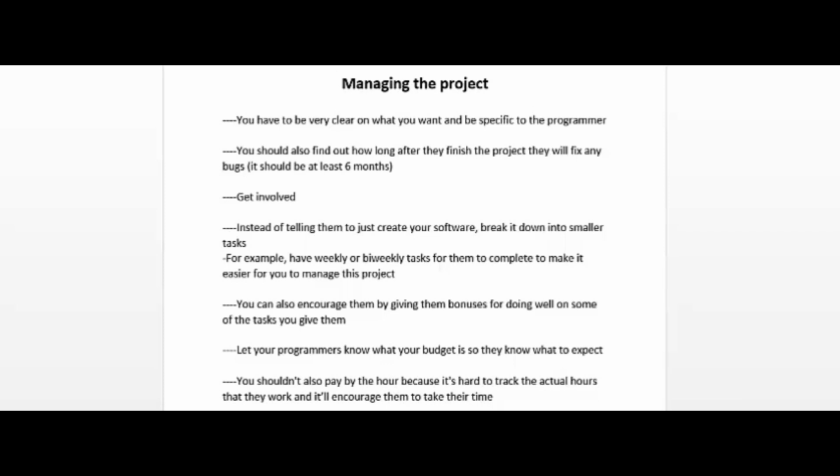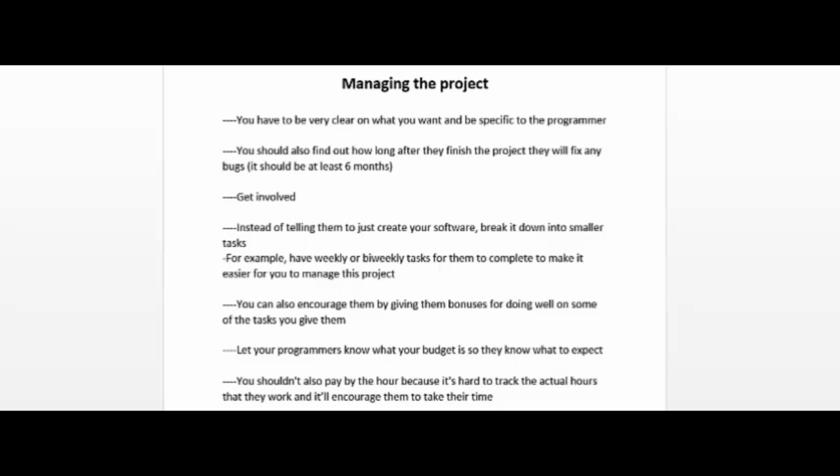Instead of just telling them to create your software product, you should break it down into smaller tasks so that it is easier to work on, and it'll be better for you to monitor the progress of your software product. For example, you can have weekly or bi-weekly tasks or goals for them to complete to make it easier for you to manage this project.